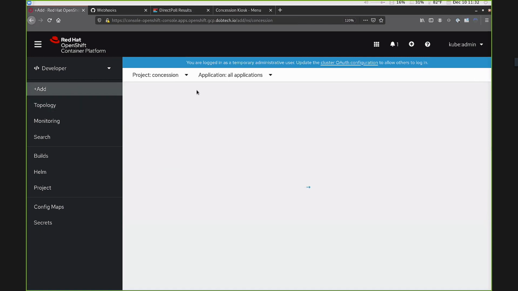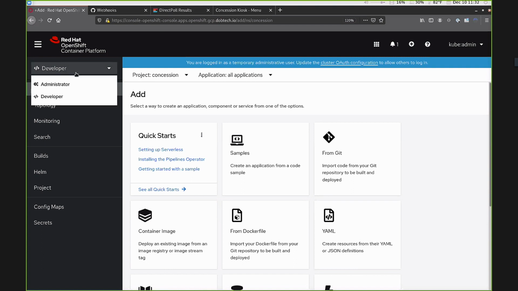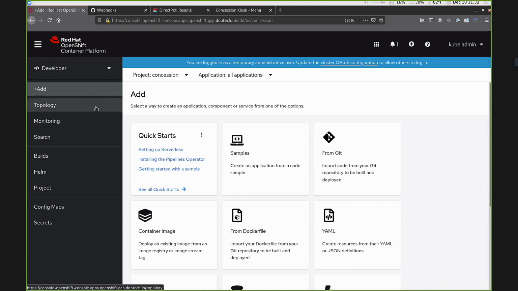We can also, and since I'm in the GUI, let's jump around a little bit in my presentation. What we're looking at is the developer perspective on top of OpenShift. There's this split between administration and developer. No surprise, I prefer the developer, but it really depends on what it is you're trying to do.